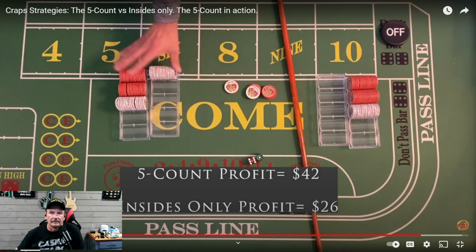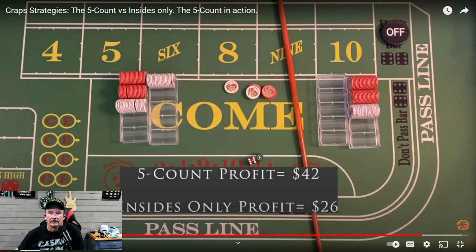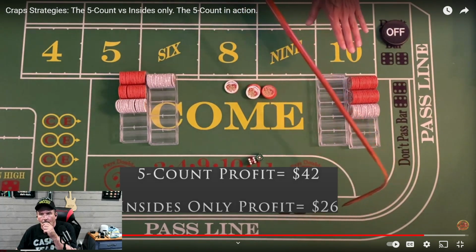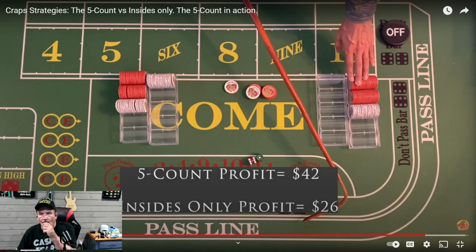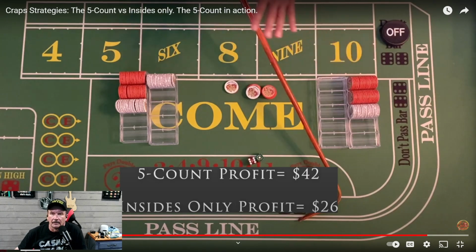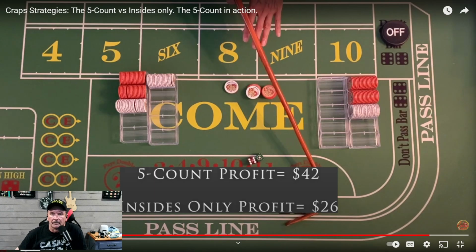So hopefully that's an example there that you can see what happens when you utilize the 5 count. What this person did was when there were very short rolls, they did not lose any money. But when a trend developed, that last roll was pretty long, they were able to capitalize on it by their come bets and then hitting the bets.